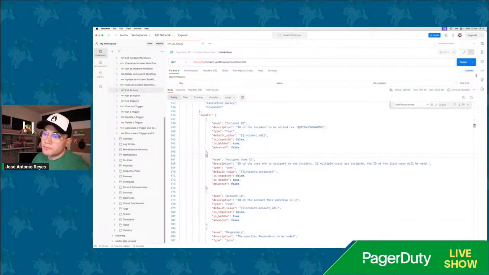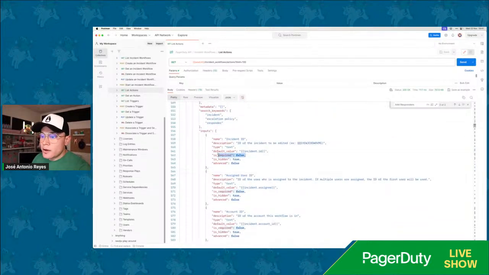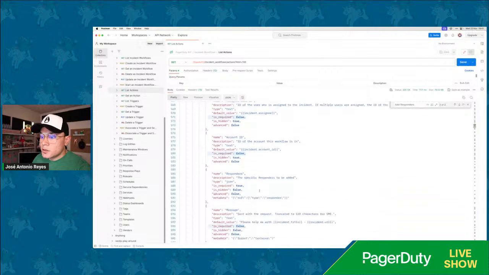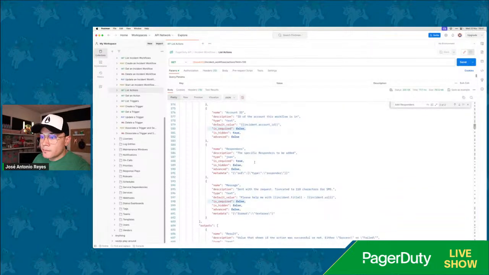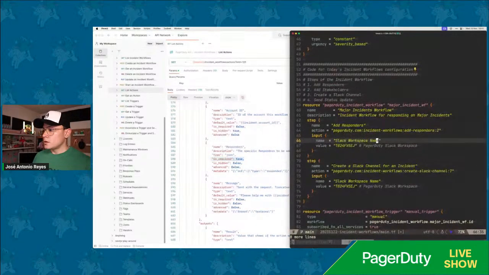To know if some of these inputs are required, we have this flag here, this field. These aren't required, but this is required in fact. So we need to add the input name. This input is called responders.